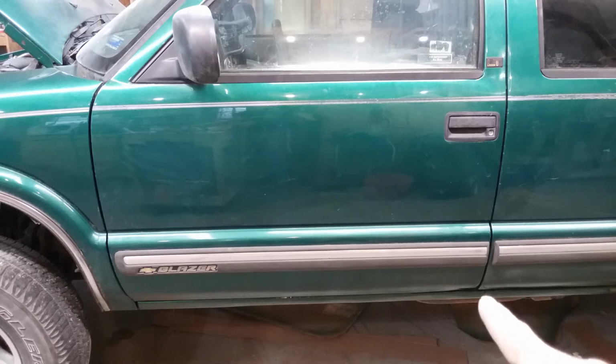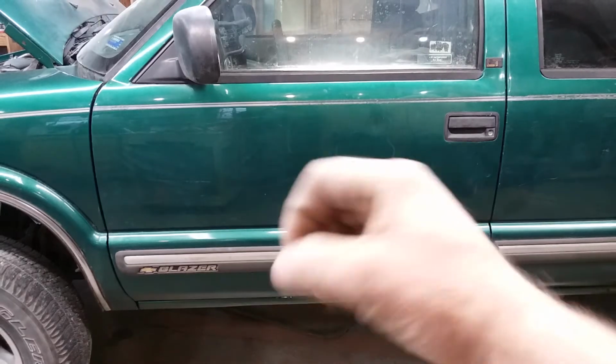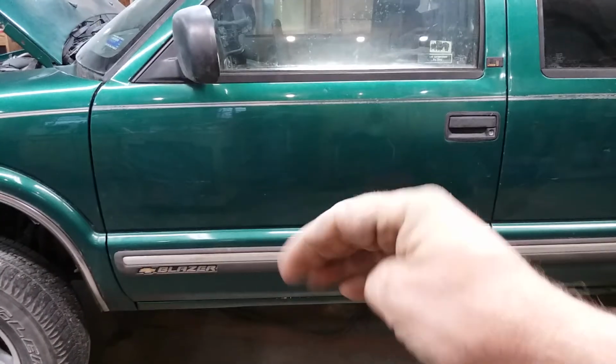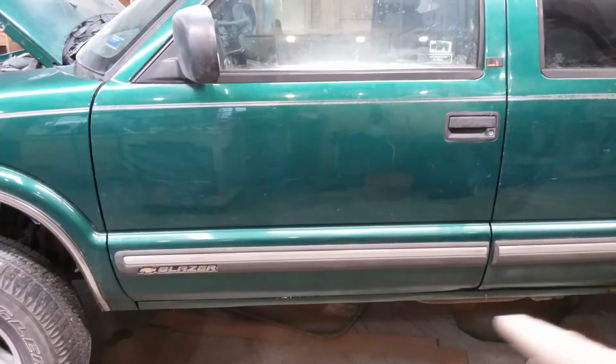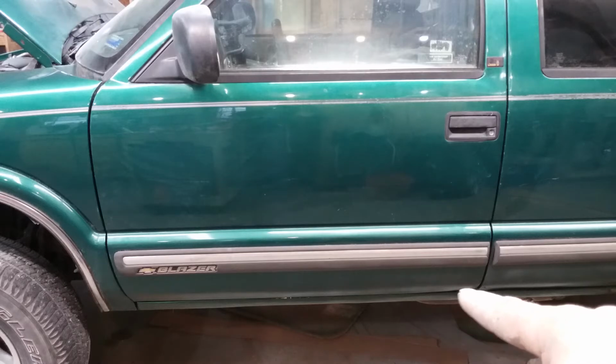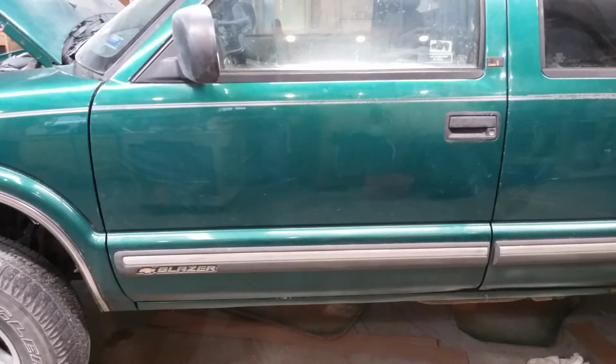You can see a little bit of a booger hook down there on the bottom of that door. I don't know exactly how it happened, but at some point before I bought this truck, that bottom corner was bent plumb around. So I just kind of beat on it a little bit, and then when I was painting the rocker panel, I touched all the bottoms of the doors up. Looks okay until you get it out in the bright sunlight. There is some blemish to it. It is what it is. It's a lot better than it was.